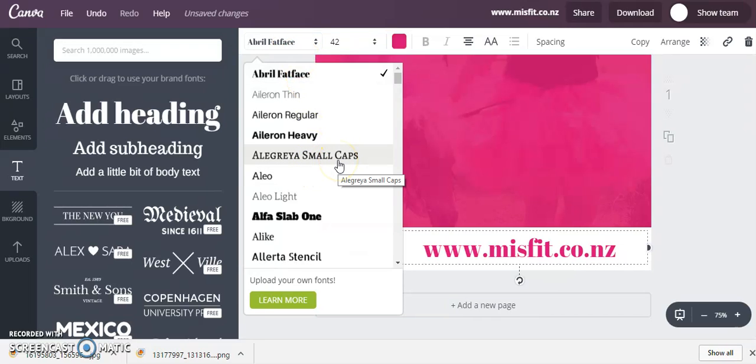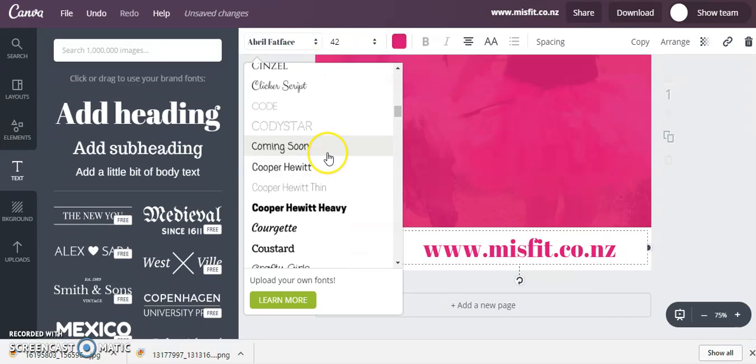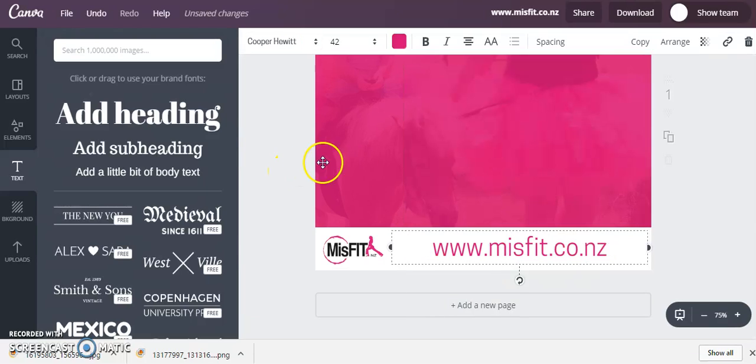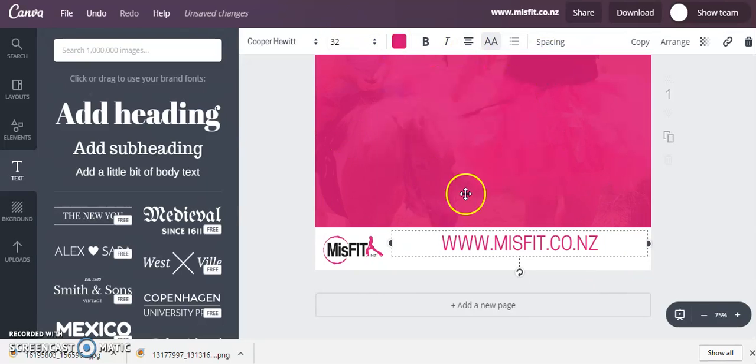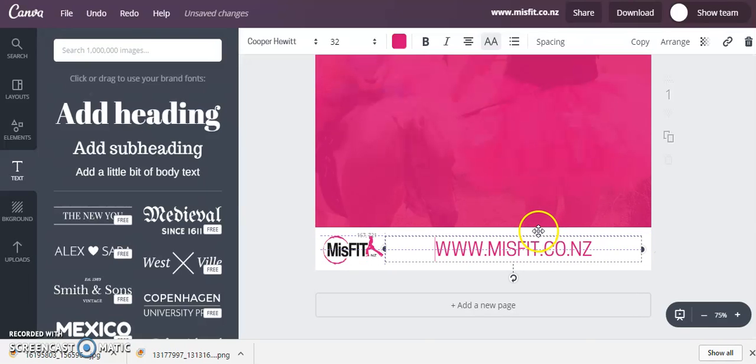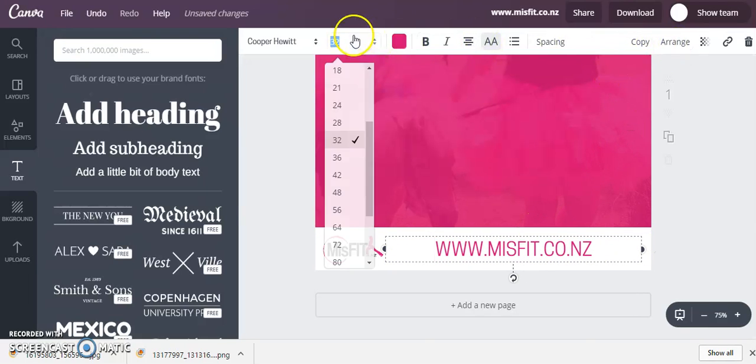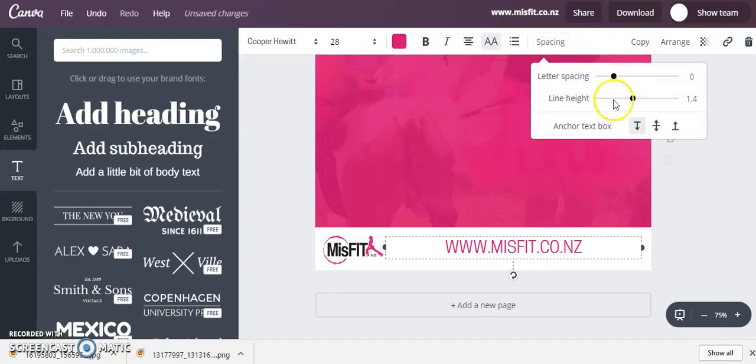And now we come over to Cooper Hewitt. I tend to make it all caps just because it's easier to read, but in general you want the website font to be quite clear and readable so that people can easily find it. And I generally go a little bit on the small side and then widen out the spacing so it's easier for people to see all the individual letters that make it up.